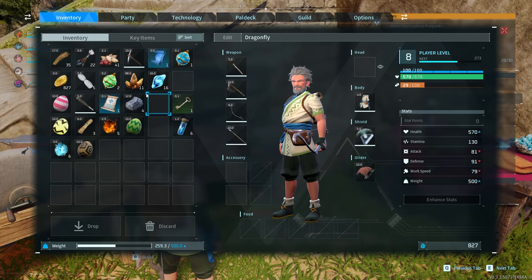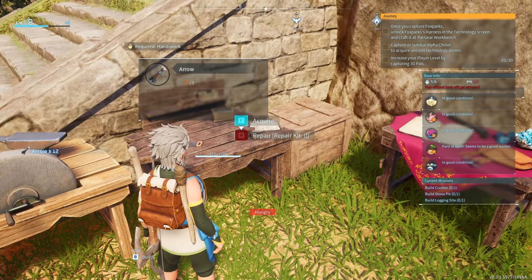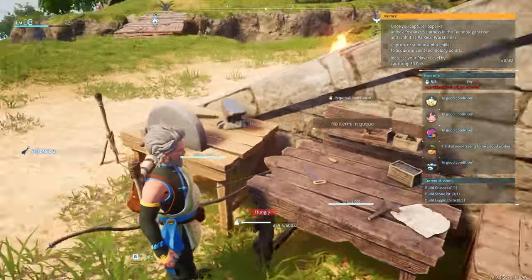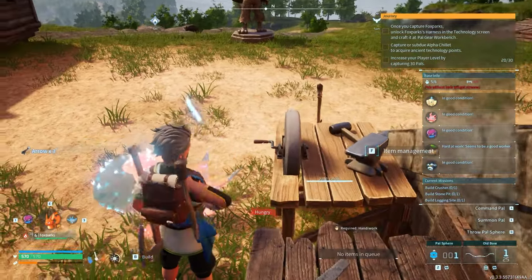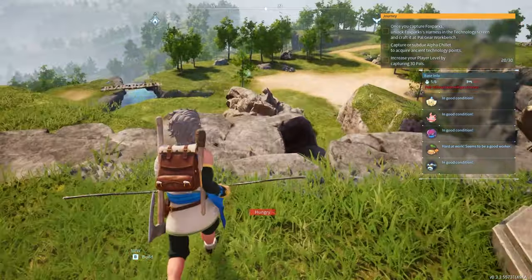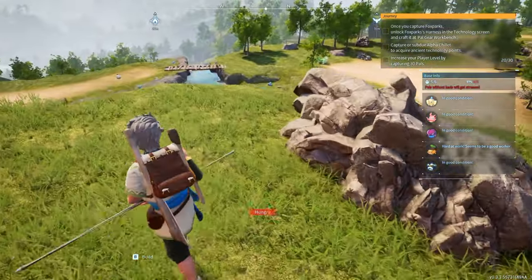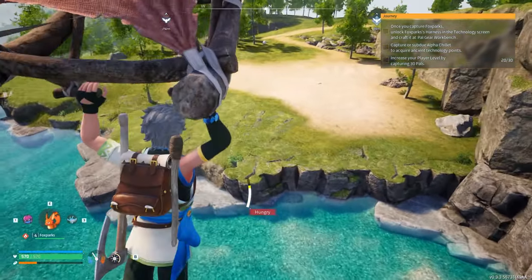So now I should have 20. Oh, 22 arrows. That's enough. Oh, no, I don't want to do that. I'll come back here. I do keep hitting those wrong buttons. Right, I want to go and see what is down there. Let's go on. Oh, he's still there, so let's jump and parachute.